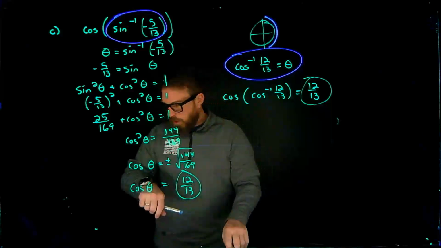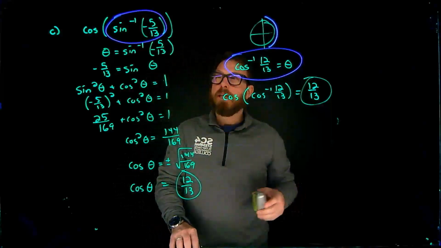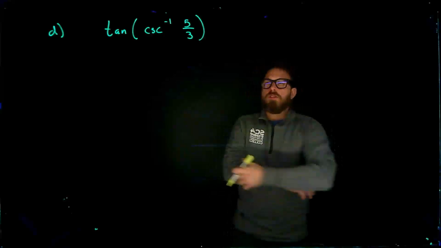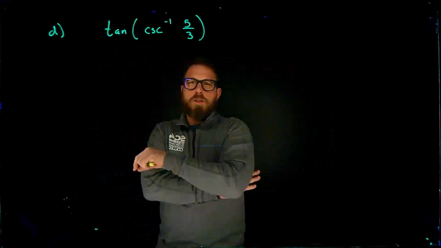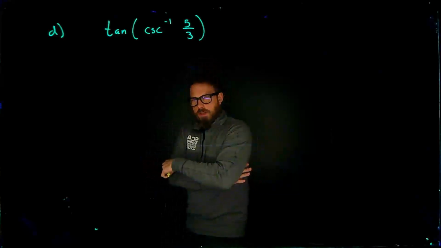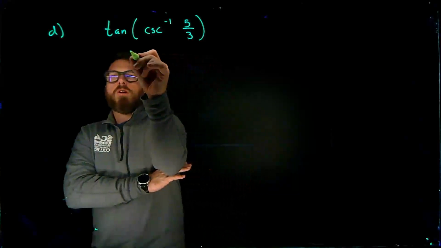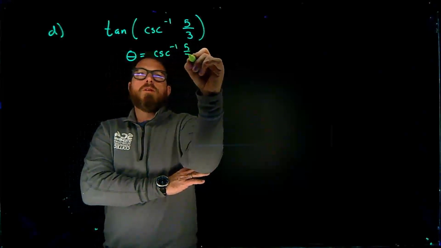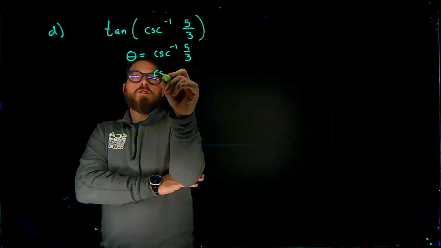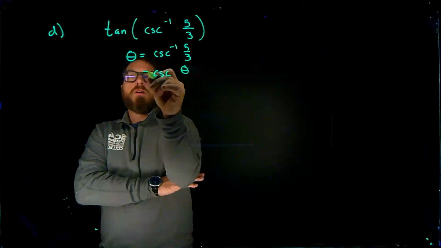So one last one. Let's do maybe a tangent function, and that will be it. All right, so let's do this. What I want, again, is the tangent of the tangent inverse, but unfortunately I have the tangent of the cosecant inverse. So the first thing I'm going to do is call this cosecant inverse an angle, since it's an inverse trig function, so it's equal to some angle. Then I can turn this into the regular cosecant. It means the angle and the input are going to flip.